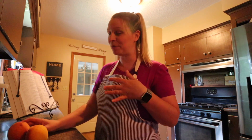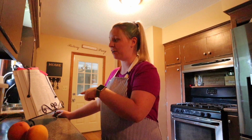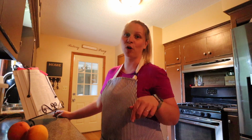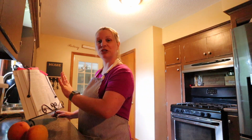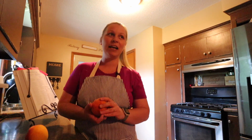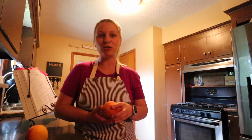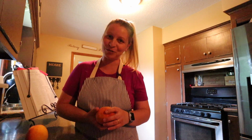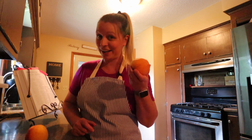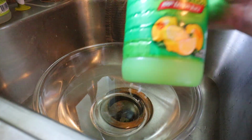And I'm even more excited because I was able to pull out my Ball canning book. Now, if you don't have this canning book, you can find this recipe on the National Center for Home Food Preservation. It's just peaches and syrup that I'm going to be making today. One of our kids requested, he said, "Hey Mom, I like those pears you made a couple years ago, those canned pears, but could you make the orange ones they have at school?" And I realized that I don't buy canned peaches, and apparently I need to make some.